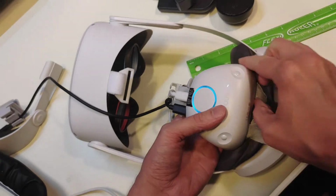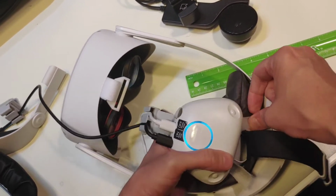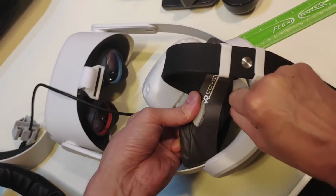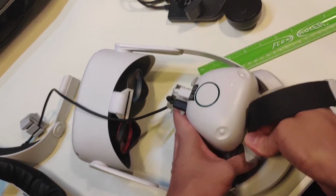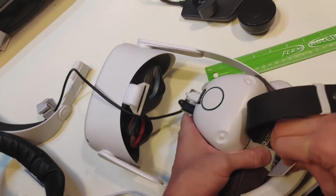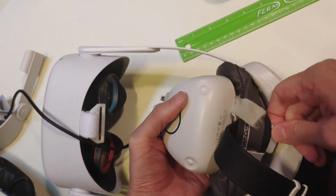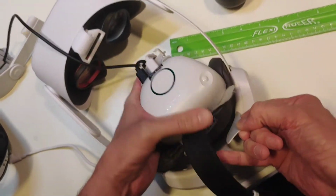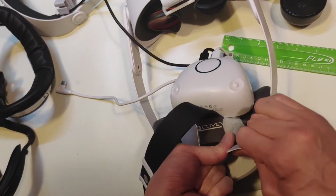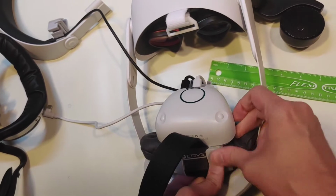We got our cloth on the outside and the vinyl backed Velcro on the inside. And we're just going to connect it like that. And let's even this up. Connect that one like that.